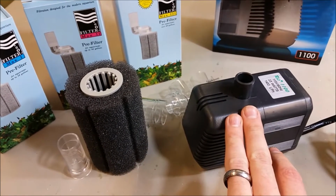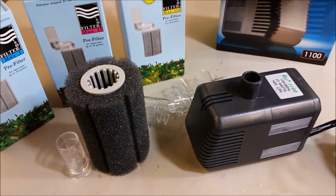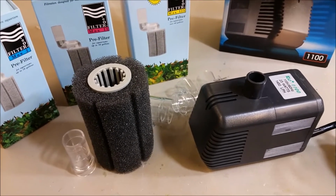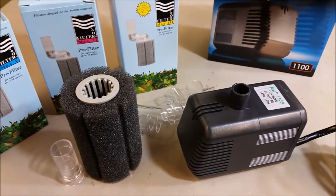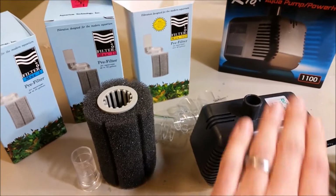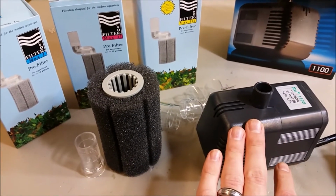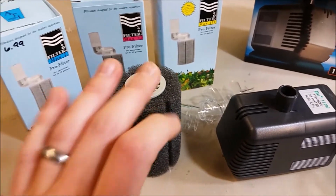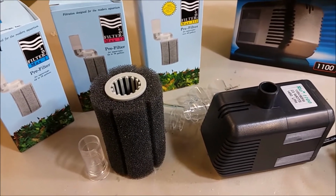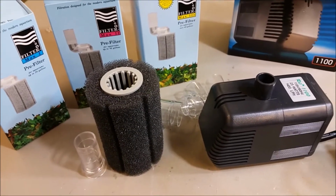This type of setup can be perfect for a sand filter, a sterilizer, something that you need more pre-filtration to go into something else, such as a UV sterilizer. In this case, like for my own personal setup at home, I have a pump going to a sand filter, and I most definitely have to have pre-filtration, because if I have too large of muck buildup go through my pump, it won't be working as well, and also it'll mess up my sand filter.